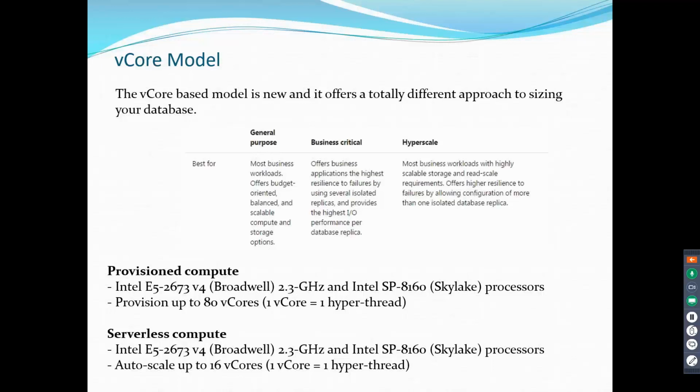But obviously with other things as well, which you probably need to research, for example, you'll have access to more read replicas with business critical. These are generally based on Broadwell and Skylake processors. For the provisioned compute, you can see you can get up to a maximum 80 vCores. And if you opt to go with the serverless edition, then you can scale up to 16 vCores.